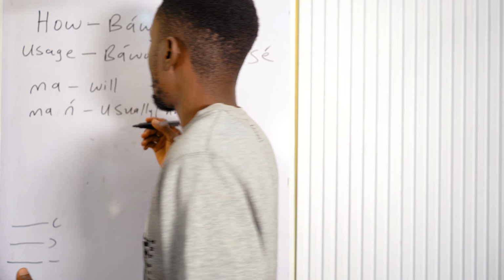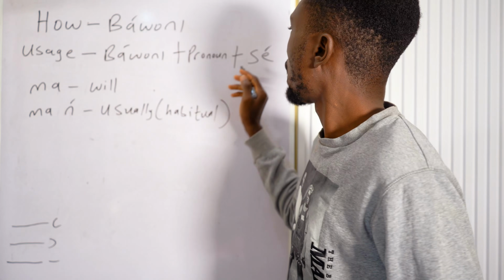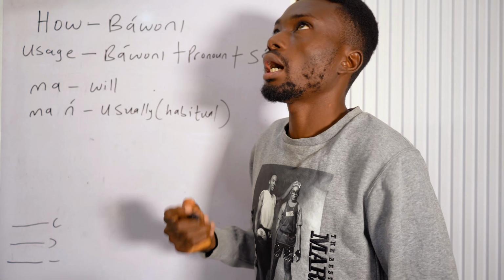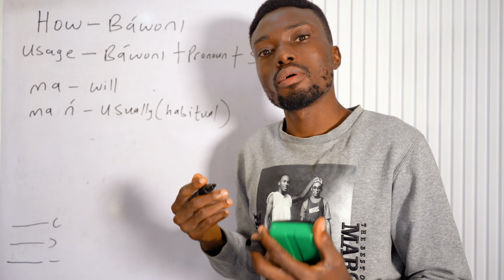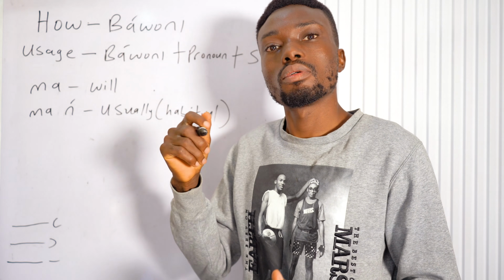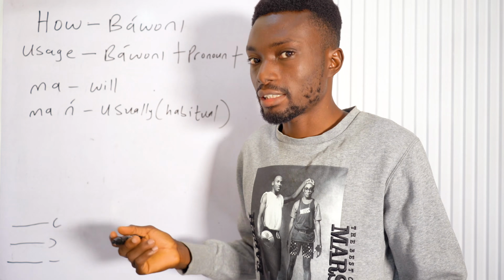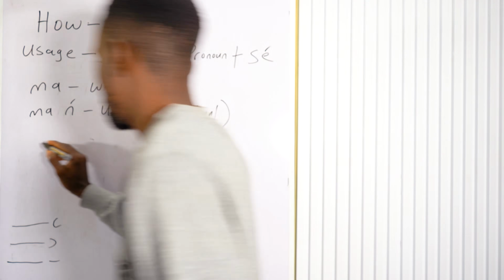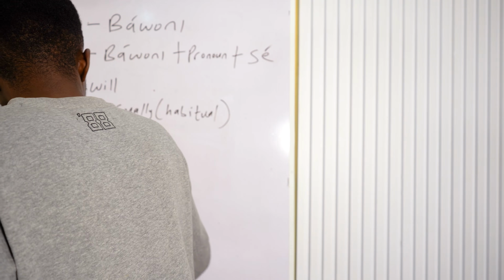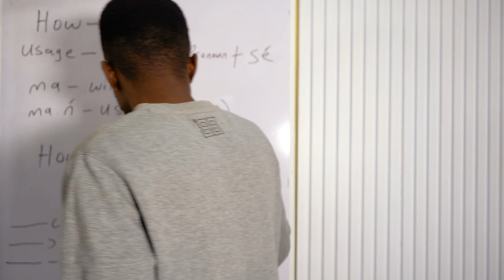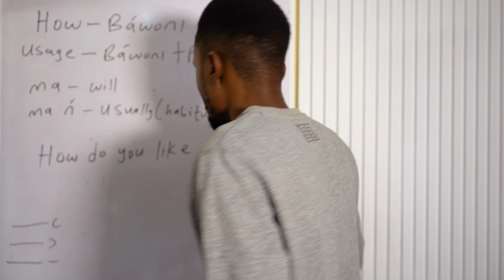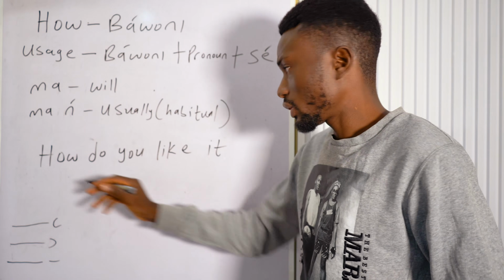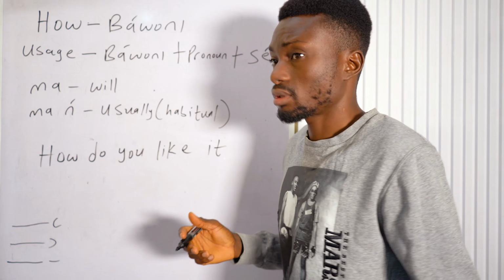So now, if I want to say, how did you go, or let's say, how did you like it? Or how do you like it? How do you like it? What do you think this is going to be? You can just think, how do you like it? Like maybe you're asking someone, how do you like it?